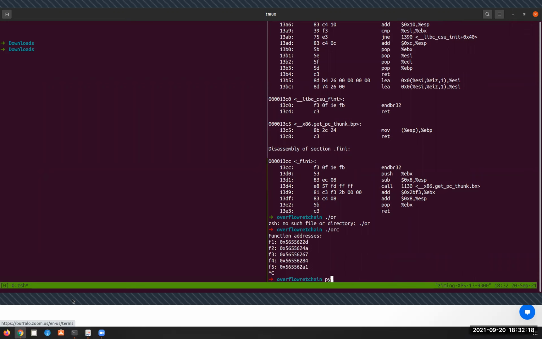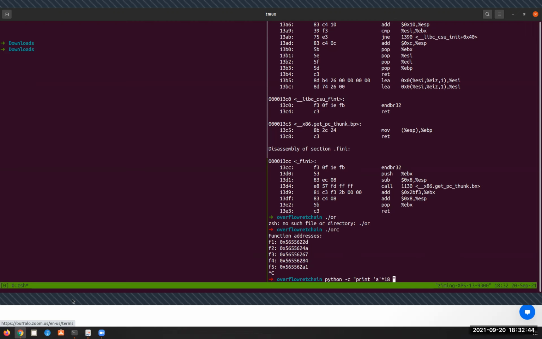So this one is gets, right? So the first part is 14 bytes to get to the saved EBP. Then the saved EBP is 4 bytes in this case, so 18 bytes.